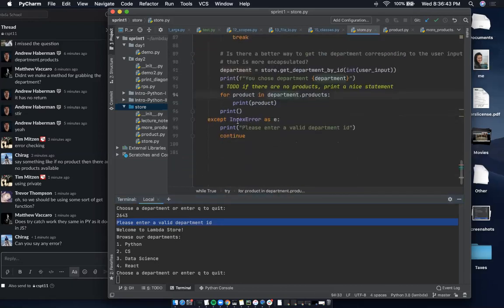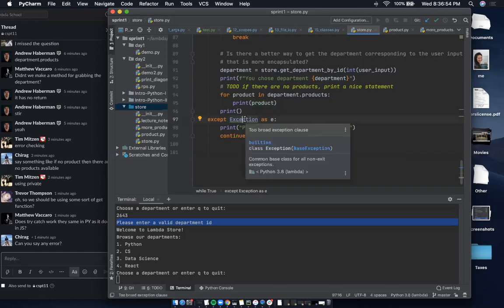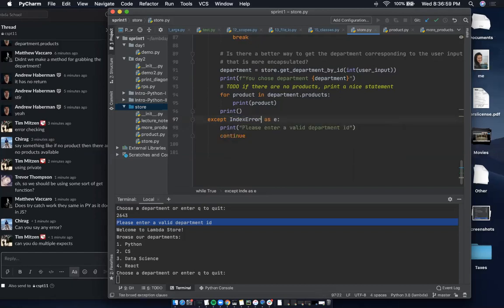And we can catch any error as Exception. And then my IDE will tell me that's poor form because it's too broad of an exception class. But you can also do multiple excepts.